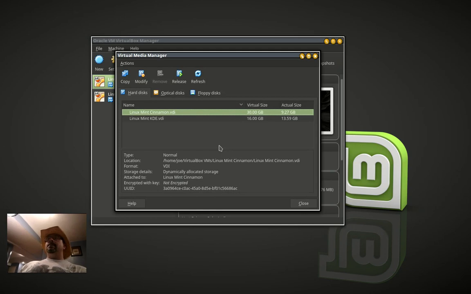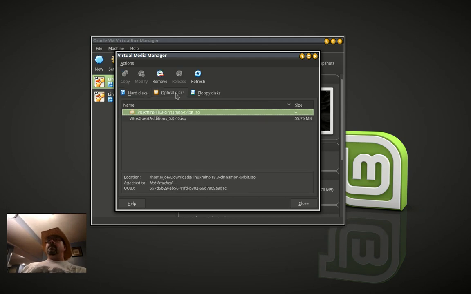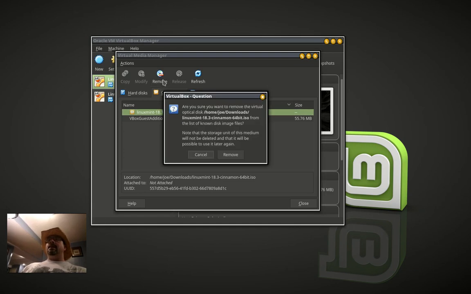And here lists the two virtual machines. The one I just installed was Linux Mint Cinnamon. And these two look good, so the next step would be to check the Optical Discs tab. And you can see the top one there has the little orange box. So we're going to remove that, since the actual ISO file, I've already deleted it.